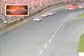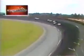Now, let's go back to 3rd place. There you see, number 44 in 3rd, Labonte in 4th. That is Earnhardt. And in 5th is number 33, Gant. And in 6th, Neil Bonnet. In 7th, number 9, Bill Elliott. Here's Bonnet closing on Harry Gant. Tri-oval. Now 185 laps complete, 15 to go. If we get out of this without some paint missing and some fenders flailed, it'll be a bit of a surprise, David.